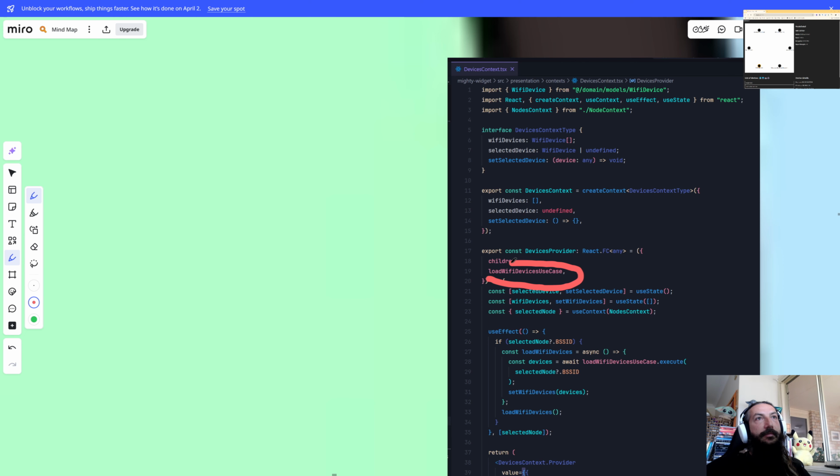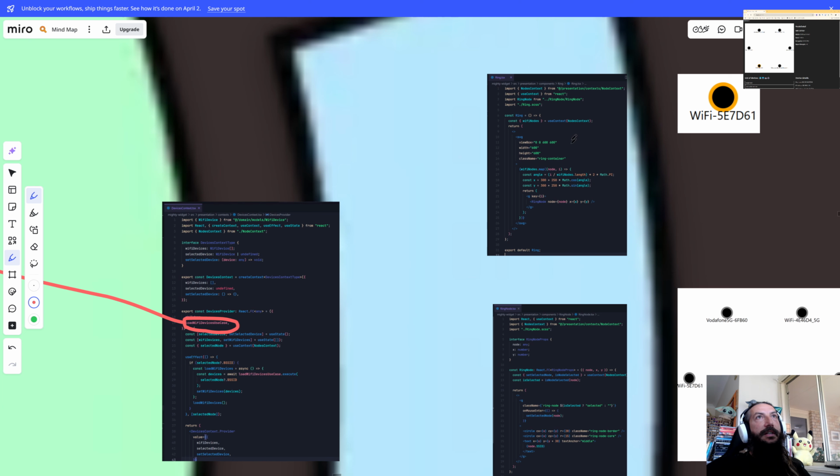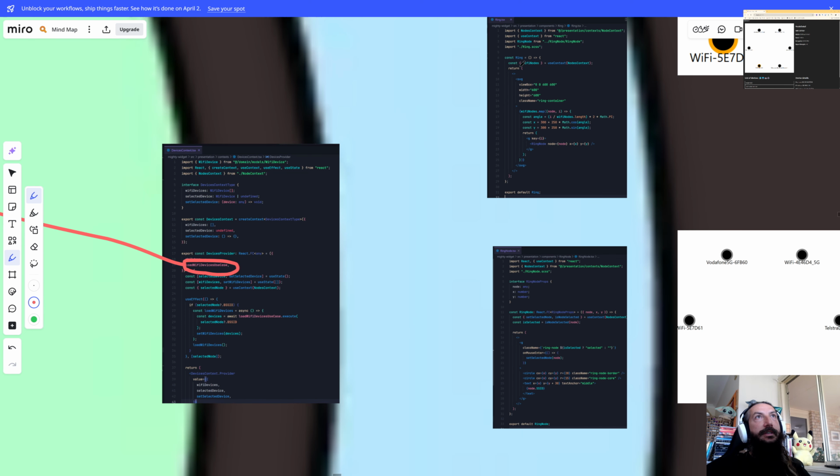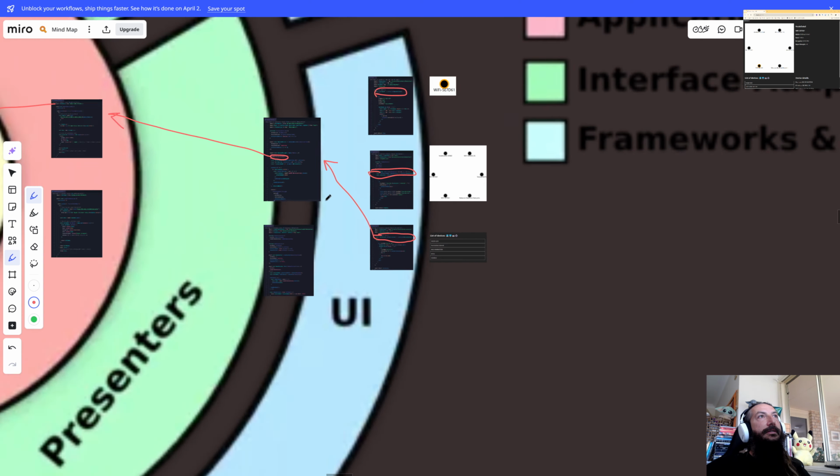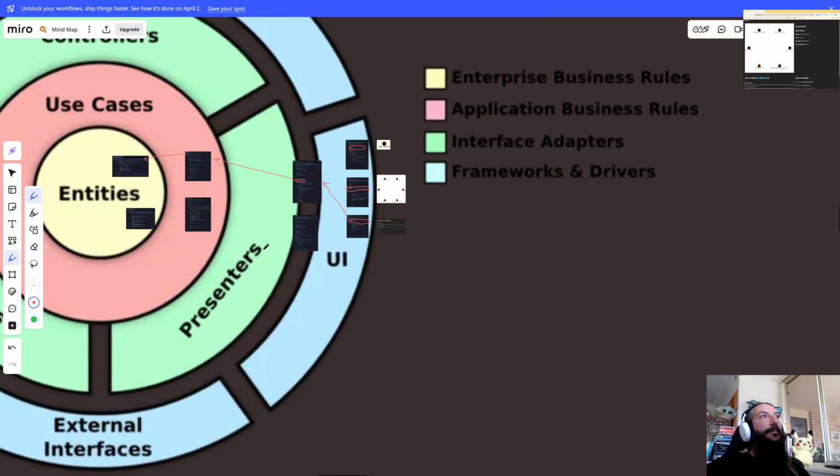This one is injected by the app, and so there's a dependency from here to this use case, and then the use case is pulled from here, wherever we have use context. And here this one is using the Wi-Fi devices, so we can draw a dependency like that. So dependency is happening this way.